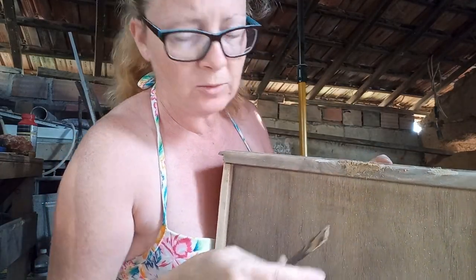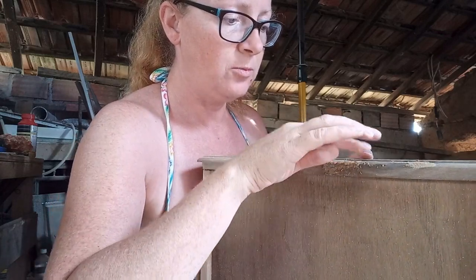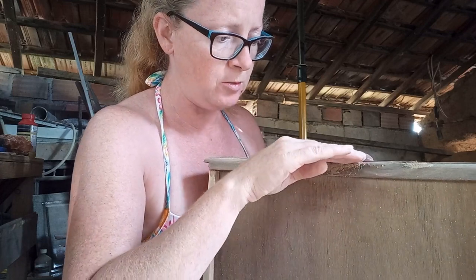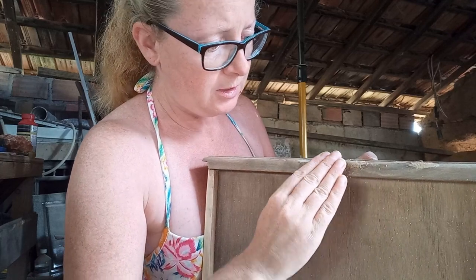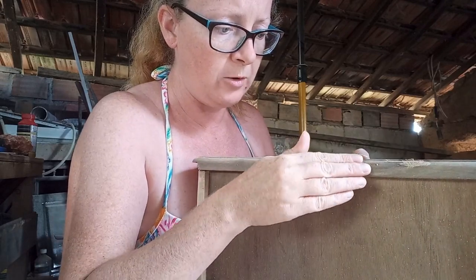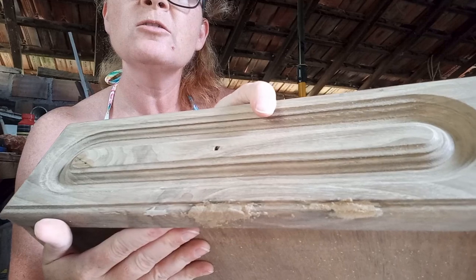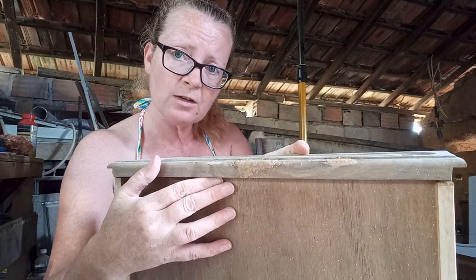Now, I just bought this wood filler, but I think it's a bit old. So fortunately, it sands really easily, so I'm just trying to get the wood filler to cover all of the space, and then I'll worry about evening it out afterwards with the sandpaper. So, yeah, it doesn't look very good right now, but I'm going to let that dry for about an hour, and then I can come back and sand it.